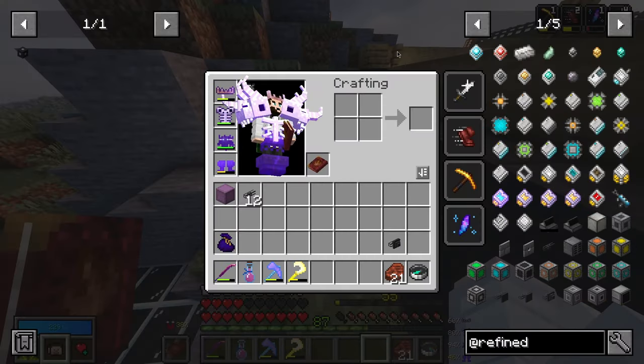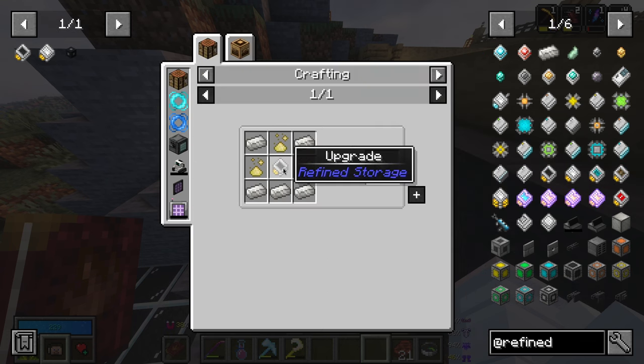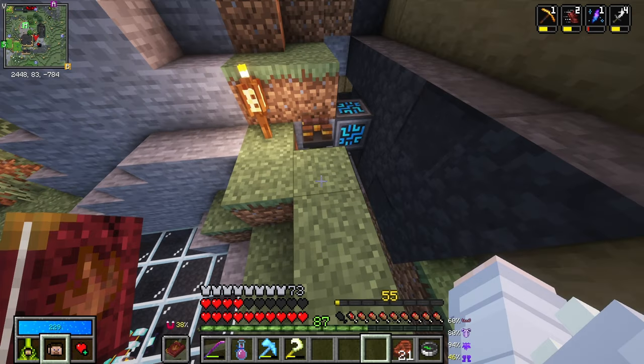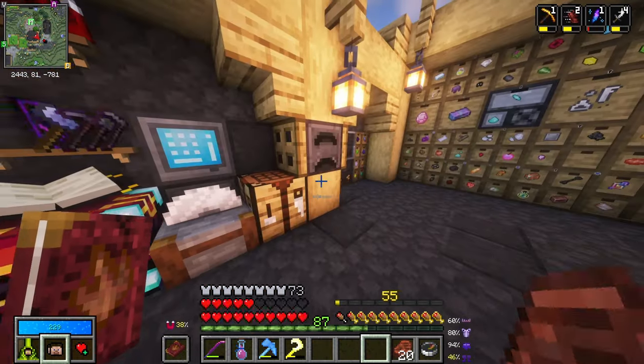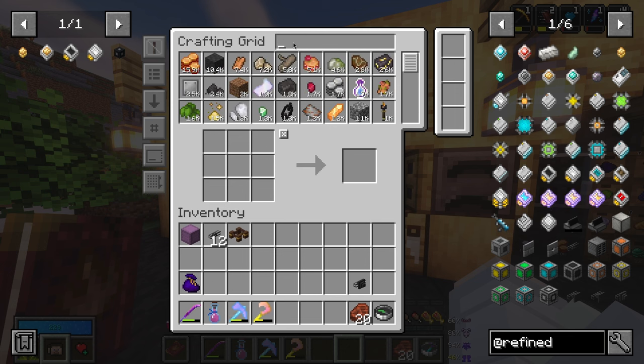Oh, do we have speed upgrades? We have speed upgrades, and they're not super expensive. That's just glass and improved processor. Ooh, I assume we place upgrades here. And can you stack them? Okay, raw improved. Okay, nope, improved. Nope, okay, I have zero of those.